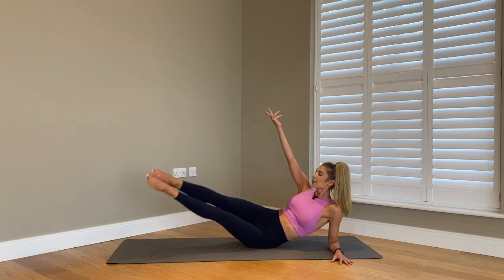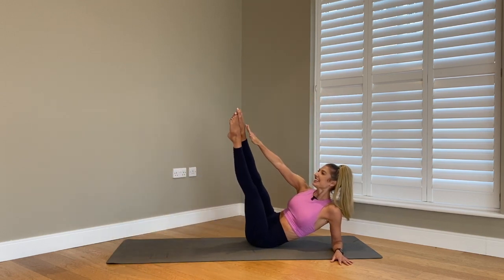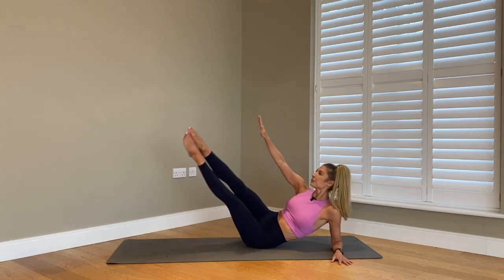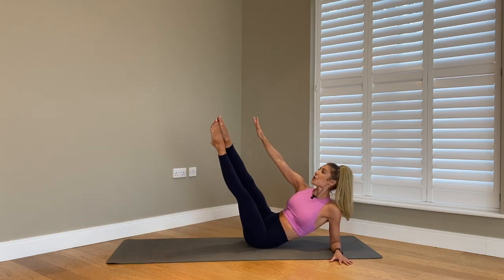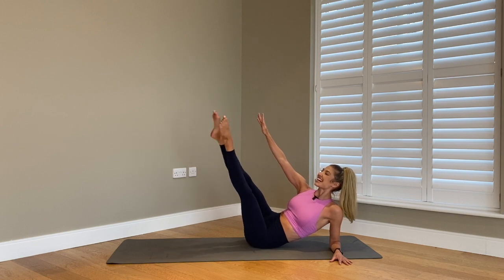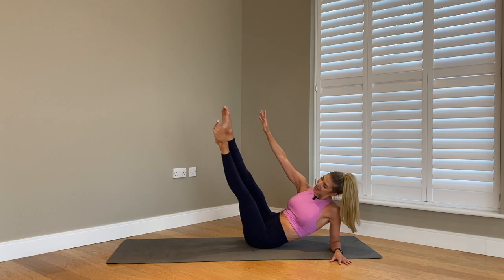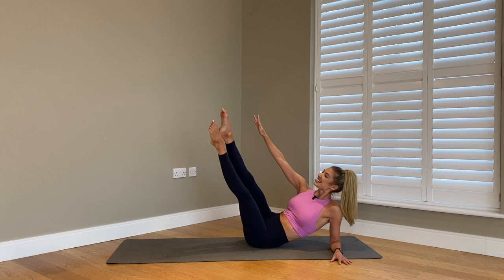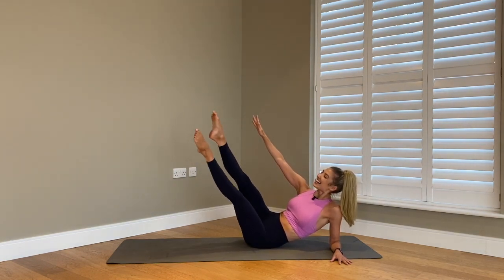For four, you're going to hold it up in three, in two, last one — we're going to hold. Reach all the way up, now reach up to your toes. You're going to make small little batteries with those legs. Point your toes, try to get your legs together and beat them round each other. You've got six, five, four, three, two, and last one.